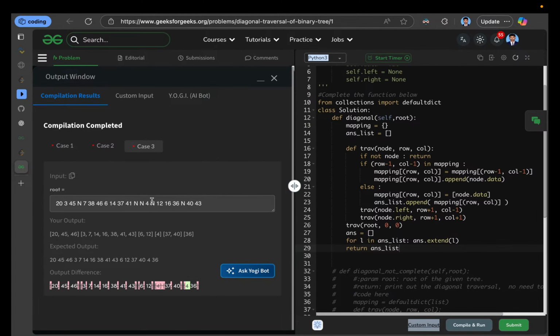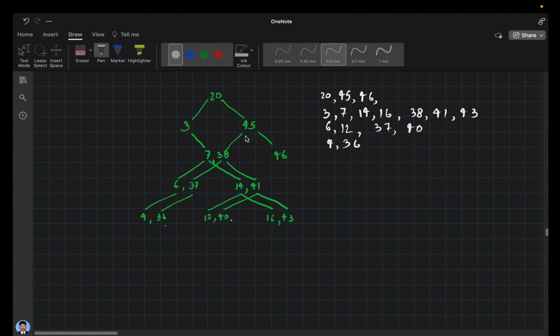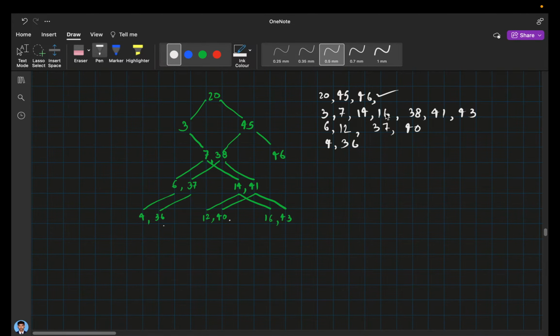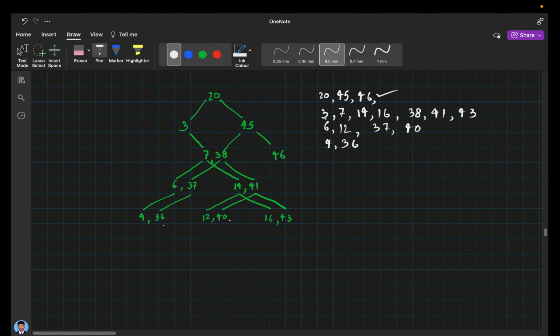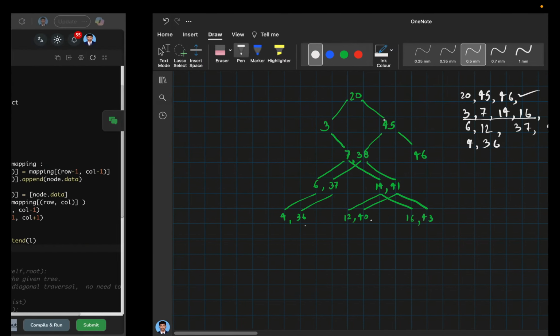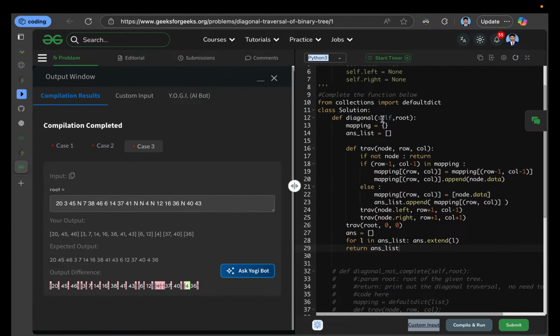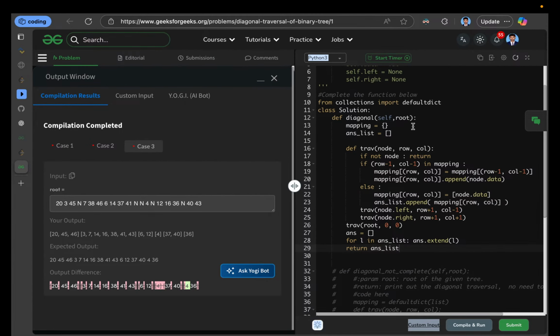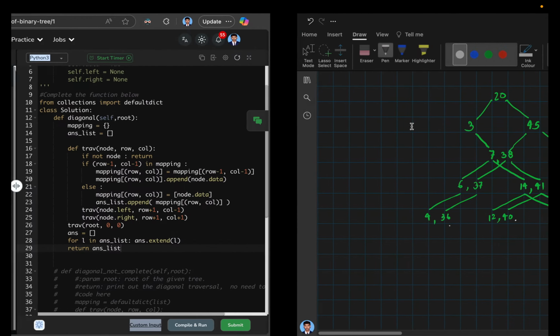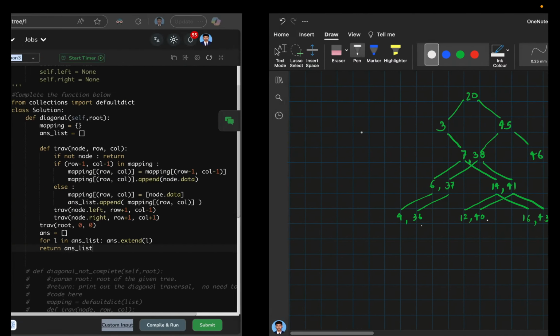Case 3. Here comes 20, 45, and 46. Okay, nicely done. And then 3, 7, 14, and 16. And after that, 38, 41, 43. Nicely done. 6 and 12. Okay.